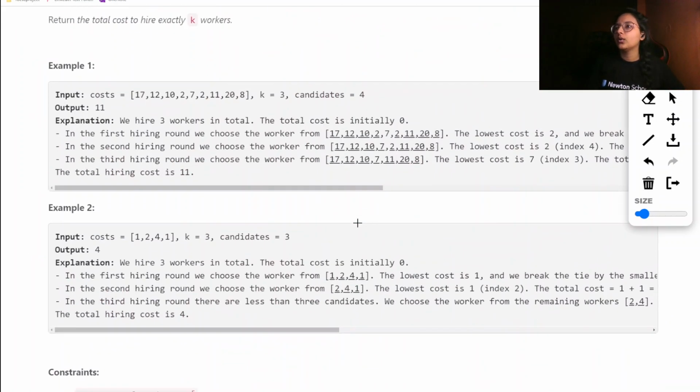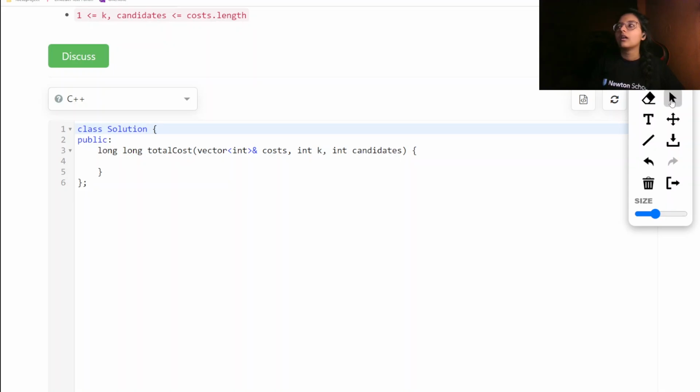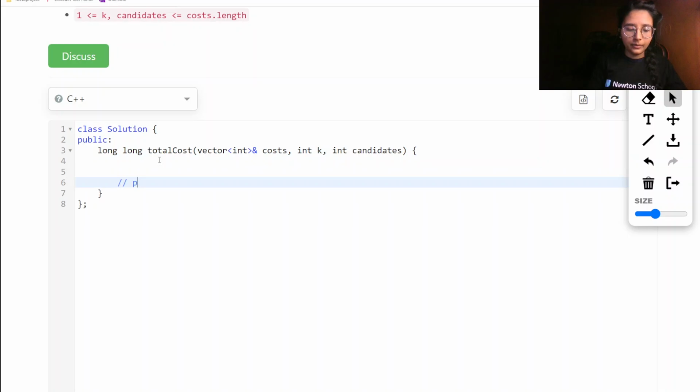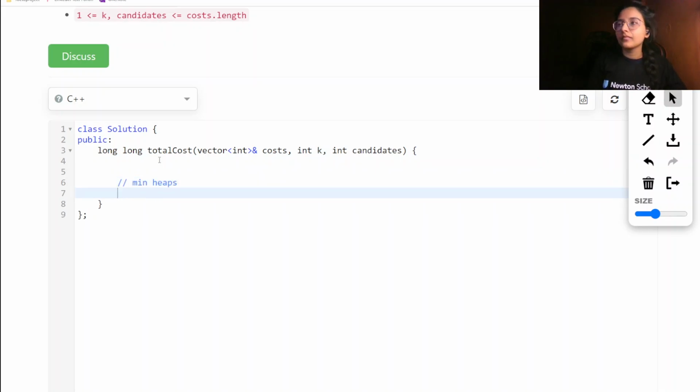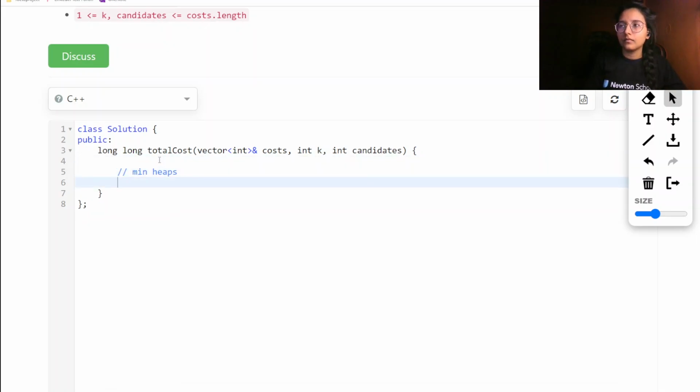Now, let us go ahead with the coding part for this particular question. Here, the first thing is that we will be making two min heaps. Because we are using C++, and in C++ there is a max heap by default, we will make our min heap by using the already available priority queue data structure. The type would be long long, because here we are storing the cost, and it could go up to that much extent. Then a vector of long long, and then making it a min heap.